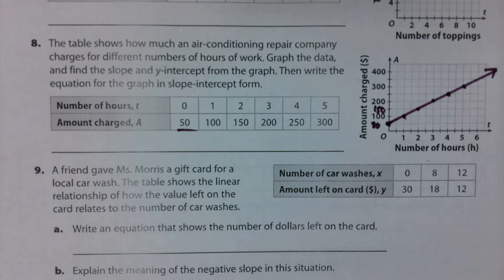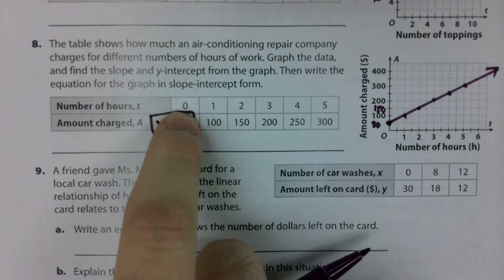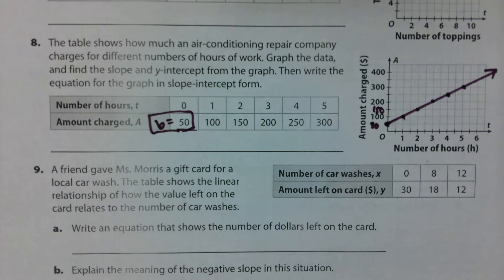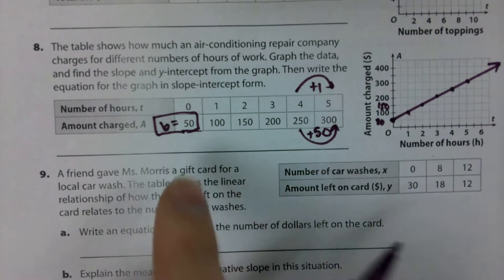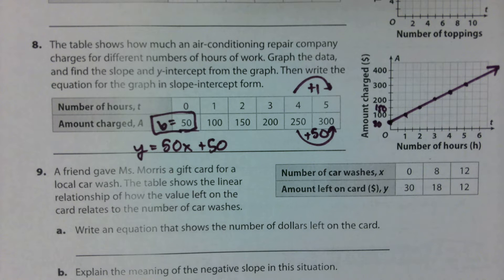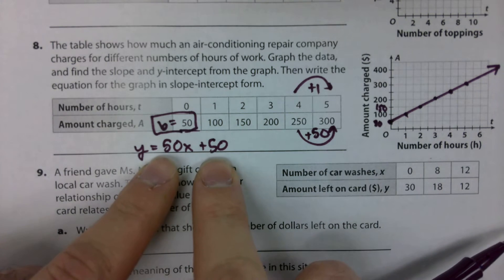Let's go ahead and find our slope. We know what our y-intercept is. What's our y-intercept here? 50, right? B is equal to 50. Our b-value is wherever we see an x-value of 0, or we can look over at the graph and see this line crosses the y-axis right there at 50. To find our slope, we've got to find the change in y. From 250 to 300, that's plus 50, and from 4 to 5 is plus 1. Just keep in mind that our b being 50 and our m being 50, those are two separate things. You may find a slope and the y-intercept as the same number. That's totally fine.